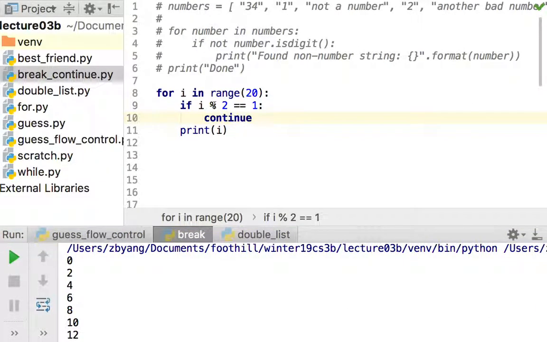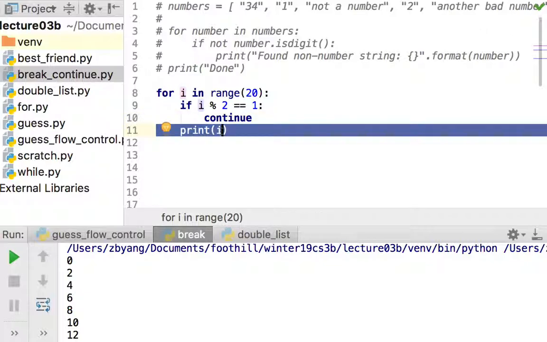So again, look at how this works. When i is 1, i modulo 2 is 1. So it continues, meaning it will skip whatever's after it inside the loop, and we will go to the next iteration of the loop, which is i equal to 2.